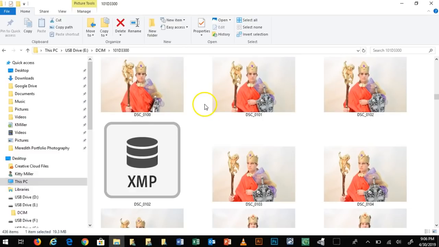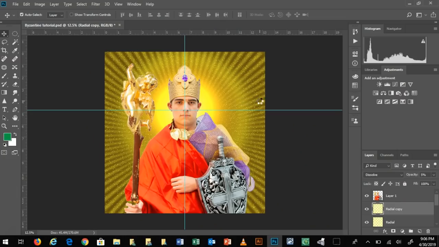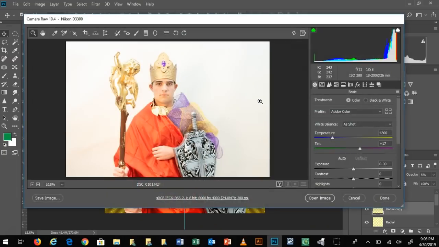So when you find your picture and you save it to your computer, you're going to open it. Now it's a raw file, so when you right click and do open with and select Photoshop, it's going to automatically open in Photoshop, in Adobe Raw. You remember this program, you can change some things here if you want to.